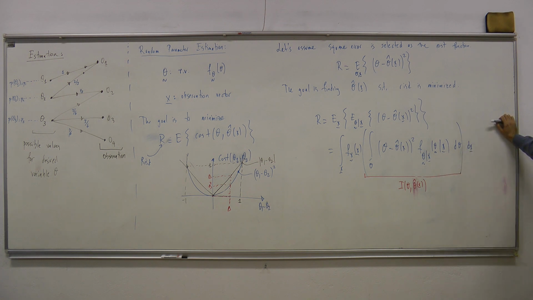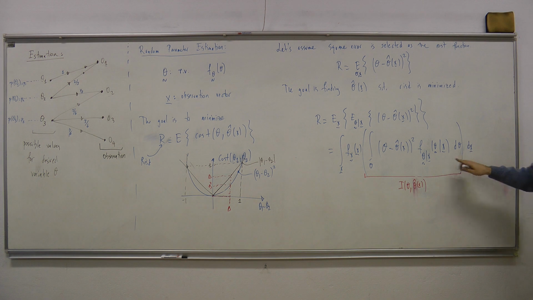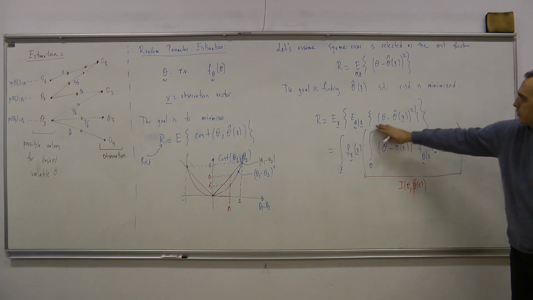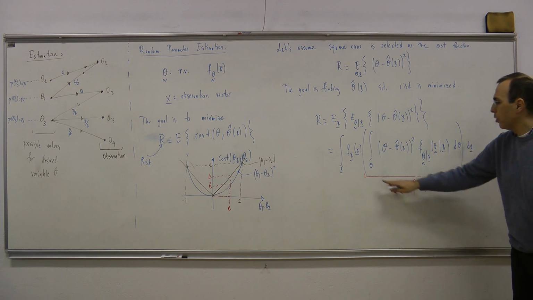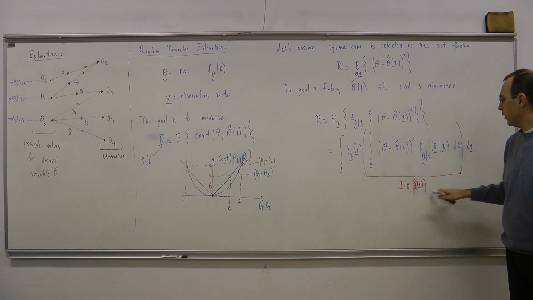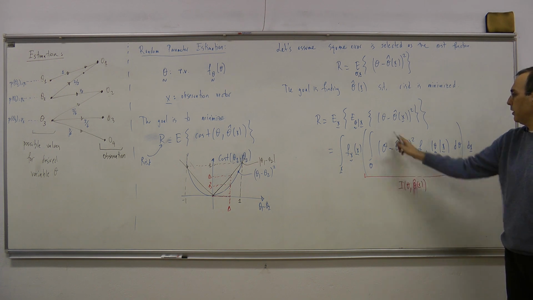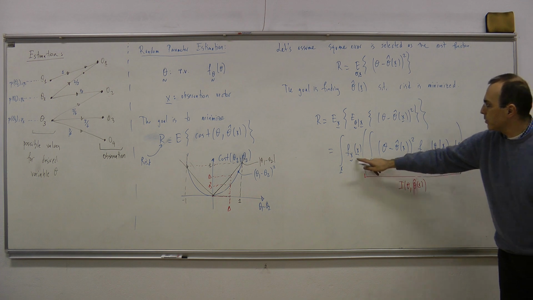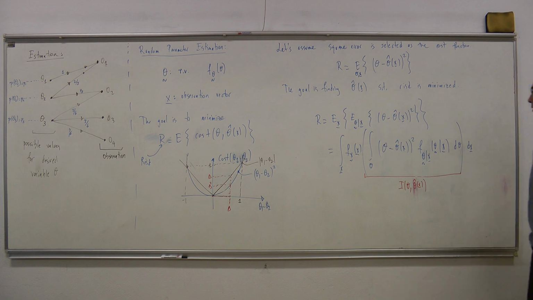Now, what is our goal? Our goal is finding this estimator. But you see that this is the contribution to the risk for a given x. What do I mean by that? The final evaluated risk value is nothing but the mean value of this function, meaning that there is some error for every x, this inner integral result, and I'm summing up those I values for different observations, and that is it. Now the critical idea is the following.